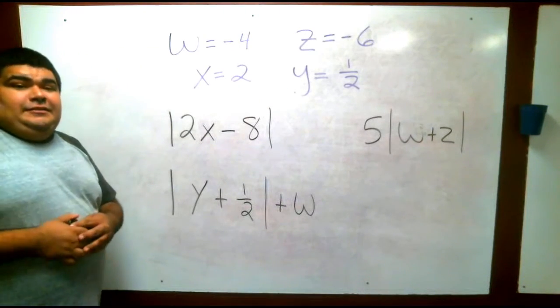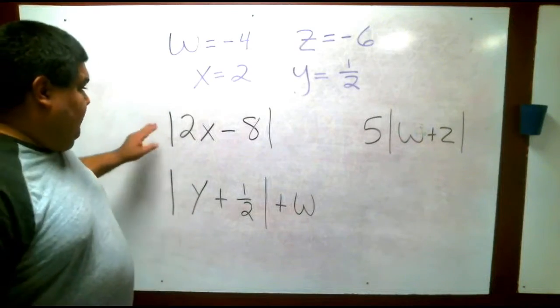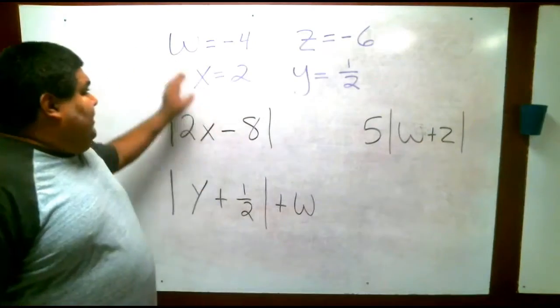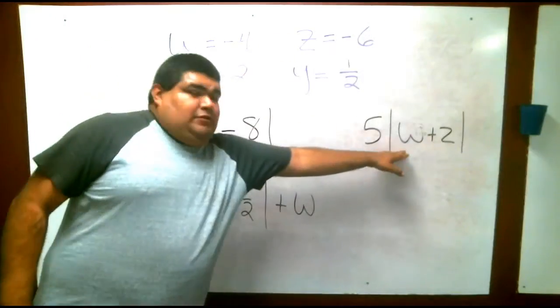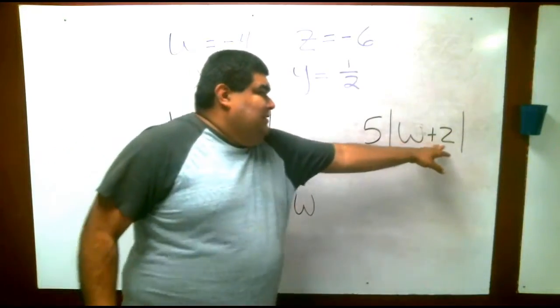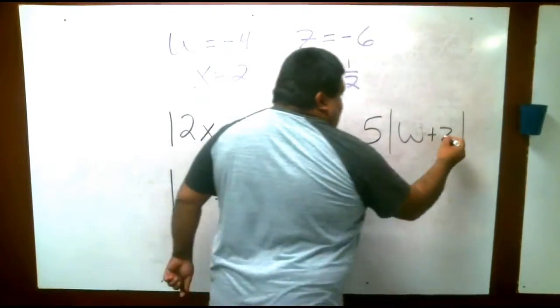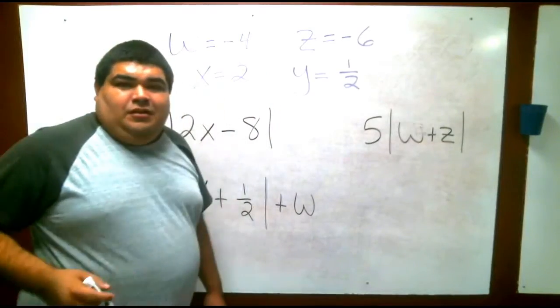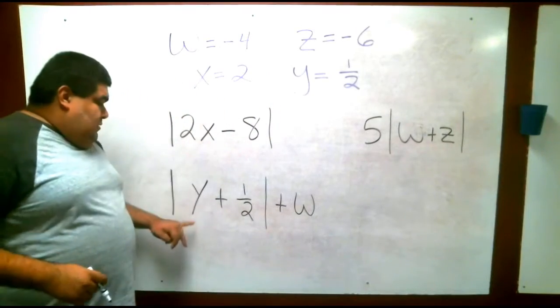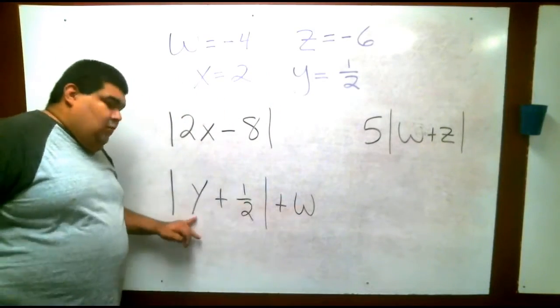And that is it. Okay, that's the assignment for today. You have 3 problems. Plug in whatever number goes on the inside for the variables. Y, Z. Okay, let me put a little dash. That's how I do my C's. An X, and then the W, and then the Y. Okay?